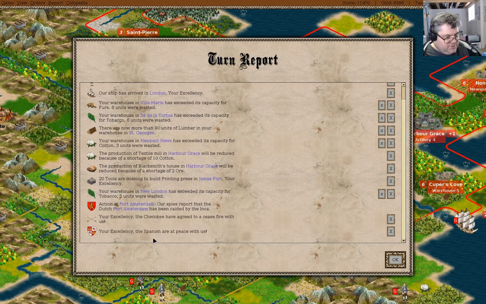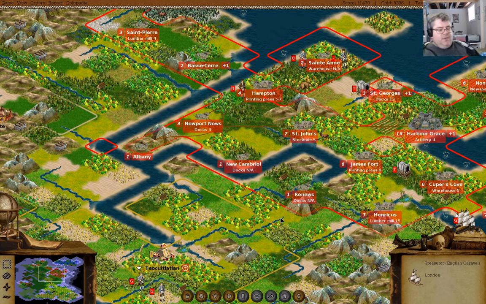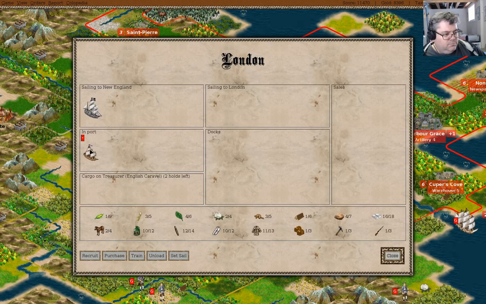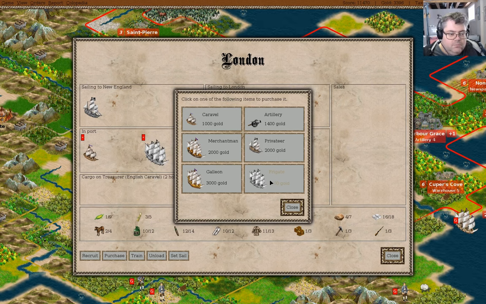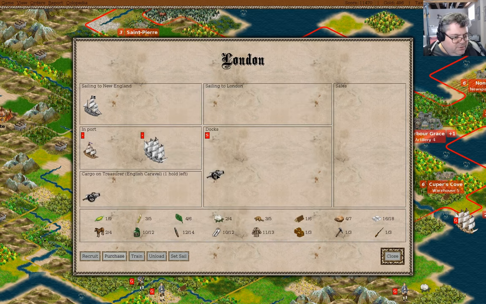The Cherokee have agreed to a ceasefire. The Spanish have decided not to fight with us anymore. Okay. Well, that is a thing. Okay, so what can I do here that would be terribly useful? Well, I could purchase a frigate. Yep. Yeah, I could. And two artilleries. Yep. Okay, so I can put the artilleries on here.